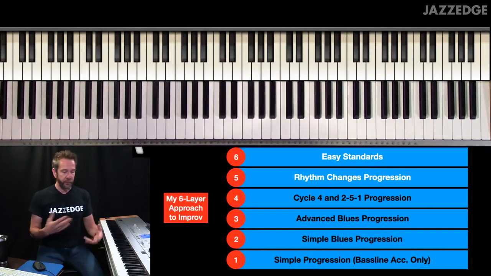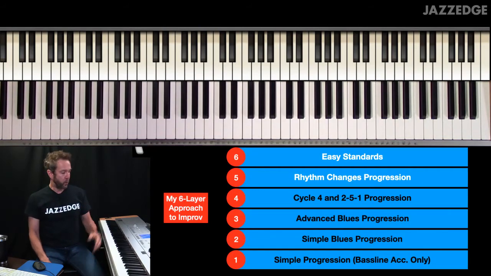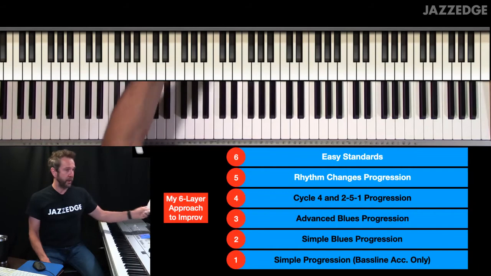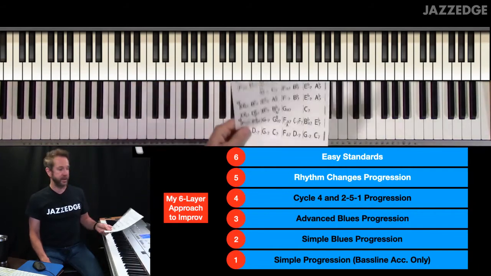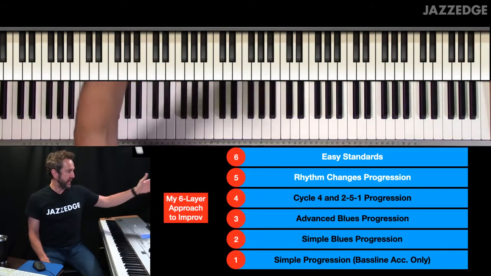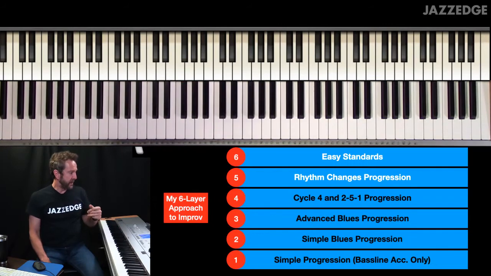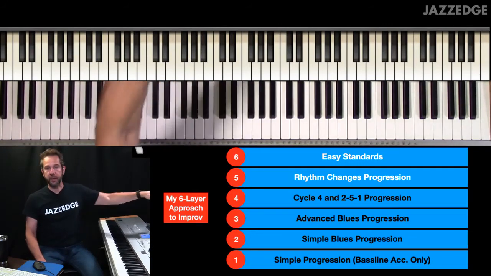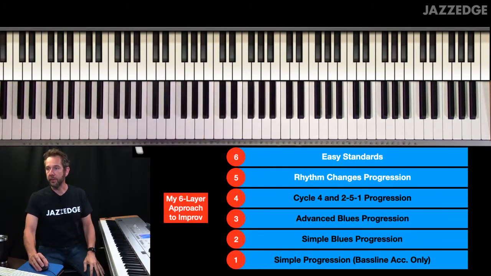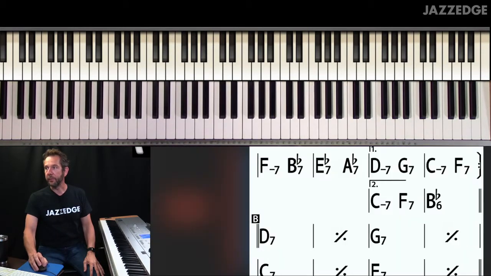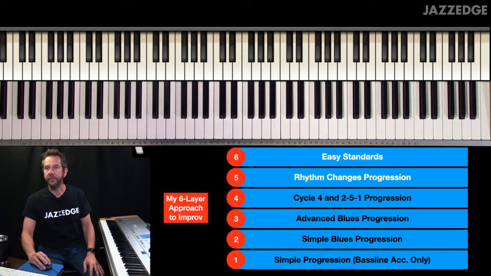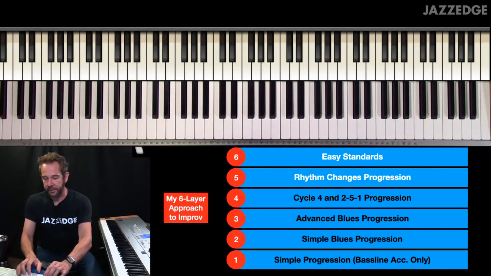Let me just freely explain some of the stuff that you absolutely need to have under your fingertips. When you're going to take a standard, like we're going to be working through Easy Living here, okay? When you're going to take a standard like Easy Living or whatnot, there can't be any question about the chords. So if I pull up, let's see if I still have it pulled up here in iReal Pro. Yeah, that's rhythm changes. Let me pull up Easy Living.